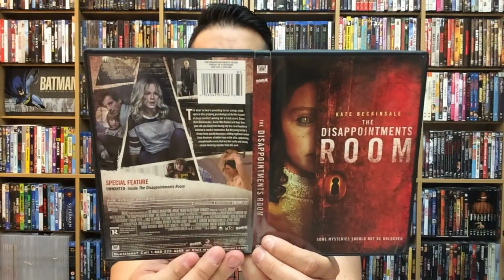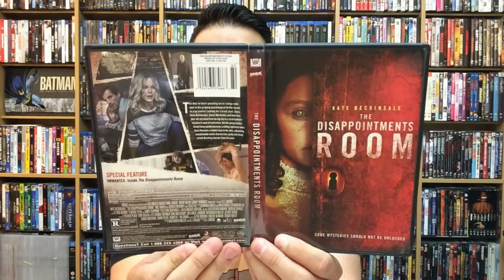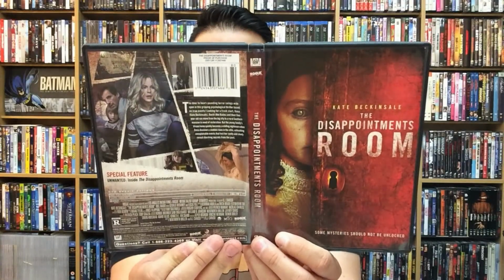Again, it's a DVD. I appreciate that they're doing that, at least. Looks cool. All right. And it is out now from 20th Century Fox Home Entertainment. There goes the front, back, and spine for The Disappointments Room. Seems like it's an interesting movie, a psychological thriller, so I'm kind of stoked to see that.